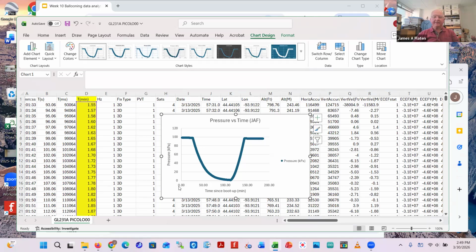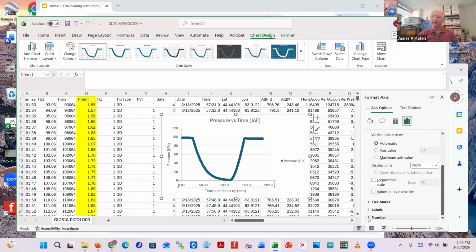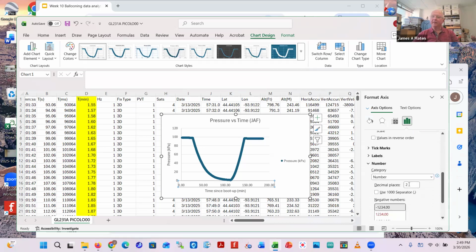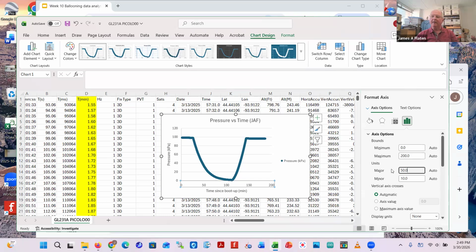I don't really appreciate that it says 0, 0.00, 50.00, 100.00. Let me get rid of those extra digits. Double click on the axis, go down to a number way down here, and tell it don't show me any extra decimal places at all. So I'm just going to change the decimal places to 0. Okay, that's handy. And you know, I would actually prefer that this was every 30 minutes. So I'm going to double click that and say, tell me what's happening every 30 minutes, not every 50 minutes. And in fact, maybe only go up to 180 minutes. Don't even bother going to 210 minutes.